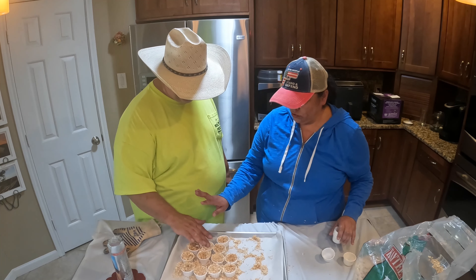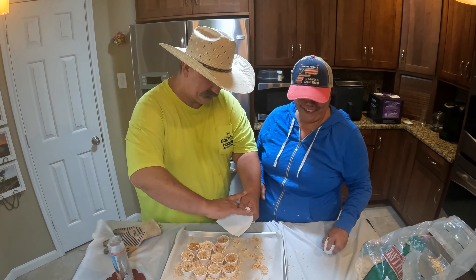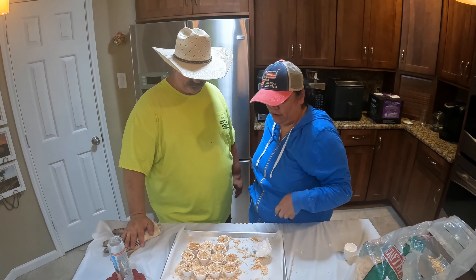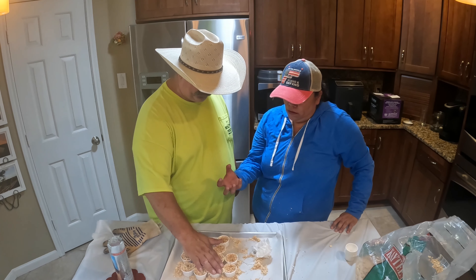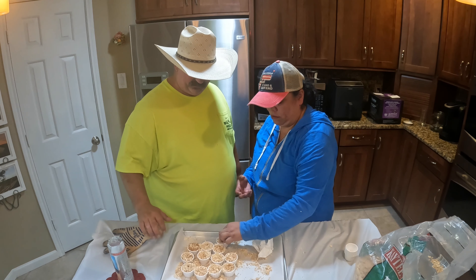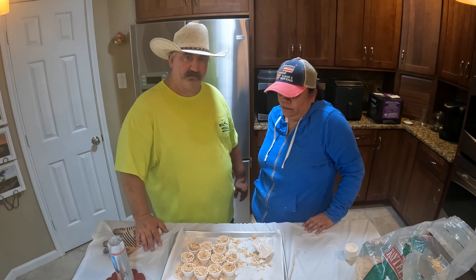Now we just let them sit. Don't touch the wax — it's going to burn you. Here's my wick — I'm going to name him John. John Wick. You just let them sit for a few hours and they're done. Once they're done, you'll have some loose stuff on top, so shake it off. Don't pack them in too tight because you want oxygen for your fire, so they catch and burn nicely. So if you need some fire starters, that's about a dollar fifty and you've got a couple months' worth.